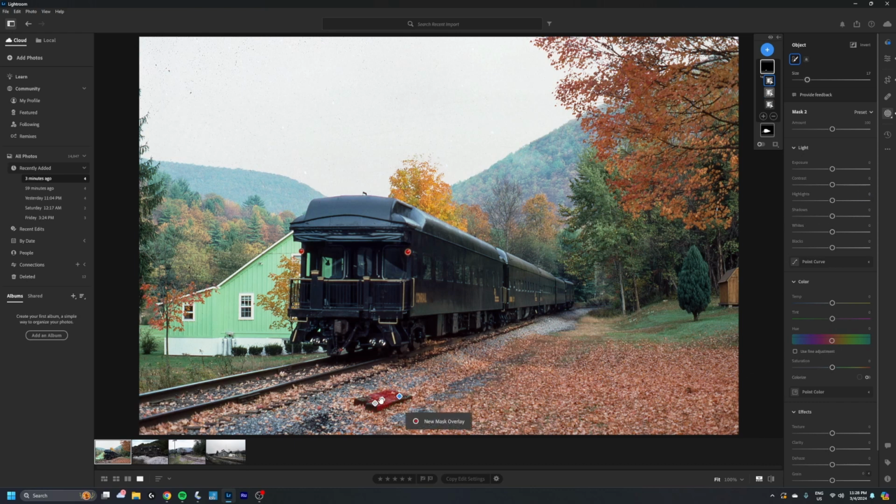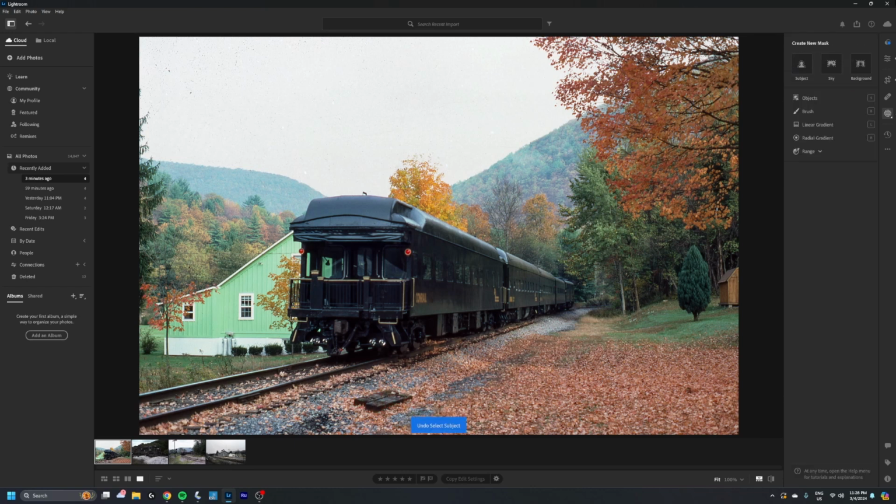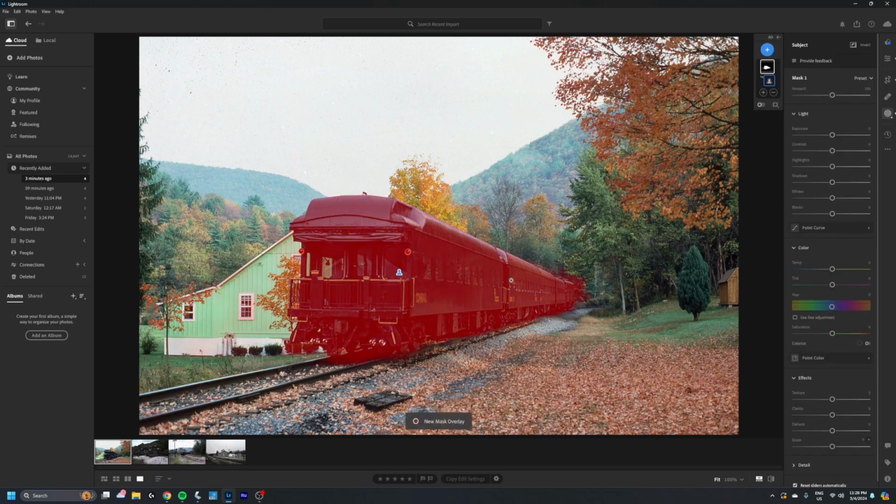Now to go back out of this, because I don't want this, I just hit Control Z. And we're good. So now we just have our, wait, well, I think we got rid of our actual mask. Oh, nope, there we go. So we wanted the shadows up a little bit. So, right, I don't like that.